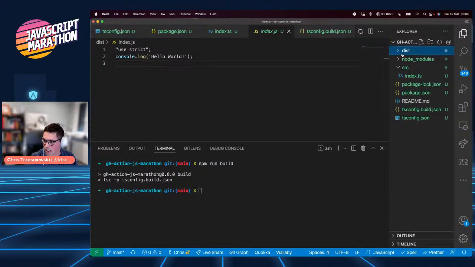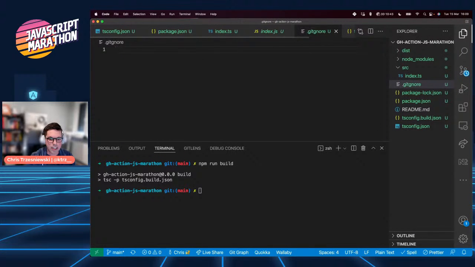So this is all we need to get up and running, but since this is a Git repository, it's a good practice to ignore all the generated files. So I will just create a .gitignore file.